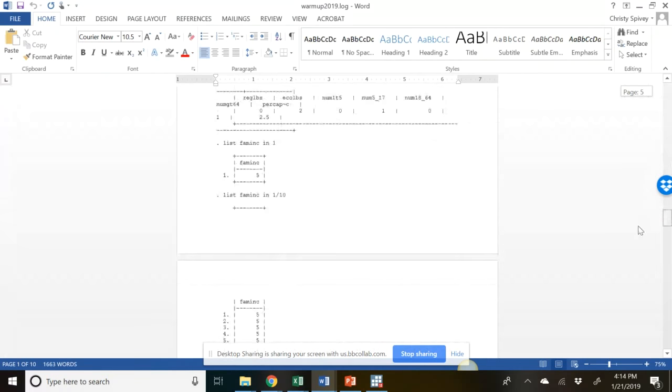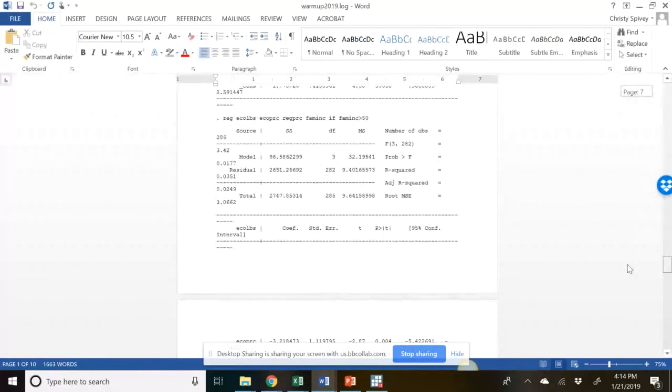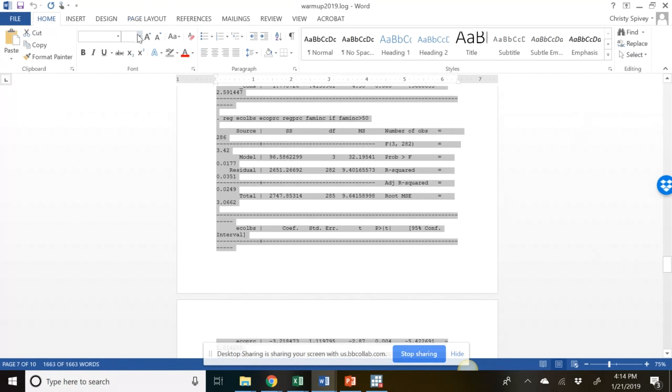And one recommendation I have, if you look down here at the regression, it's actually wrapping. Just in order to fix the wrapping of the text, you can just either make your text smaller or make your margins bigger. I usually just select all and then choose font size 9, and that will take care of the problem.